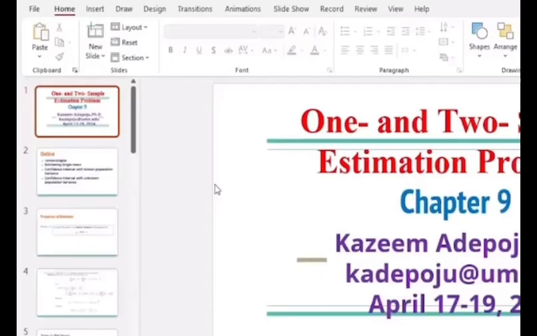Now, with this, we are entering chapter 9 in the textbook. I'm going to share that with you really quick, which is going to be very, very crucial in the final, but it's very simple. It's very, very simple, like I said. I'm going to share that with you really quick.